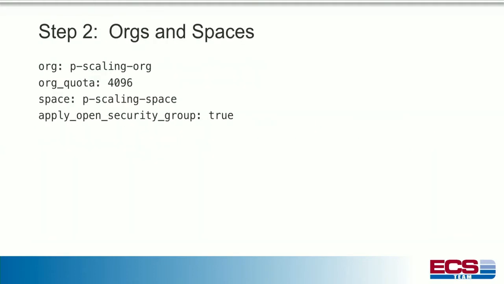If you want to have a service broker or just a regular application living in its own org and space, there are tags in there where you can create that org and space as you go. This last one, apply open security group, is to just use the wide open group. All open. All open, right, that's what they call it.